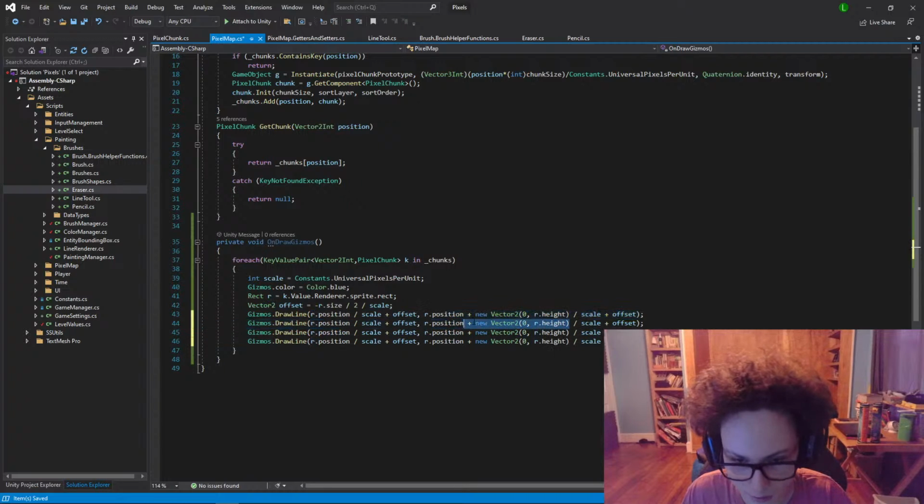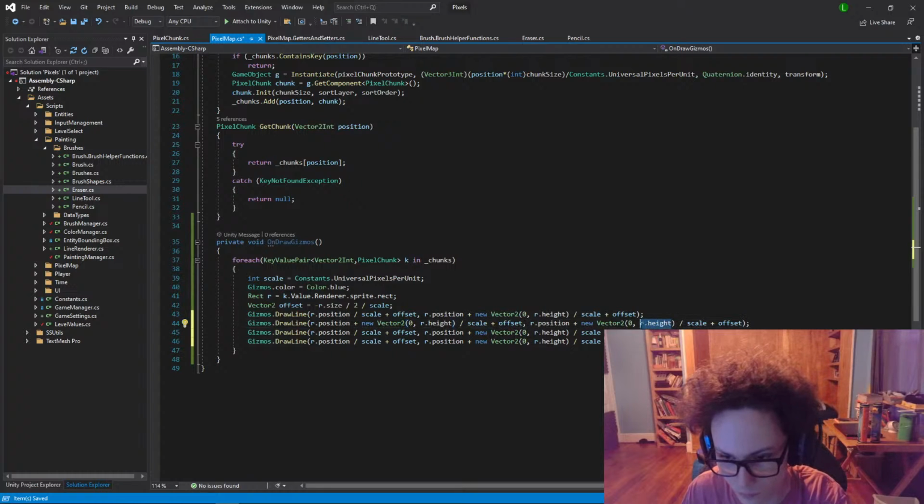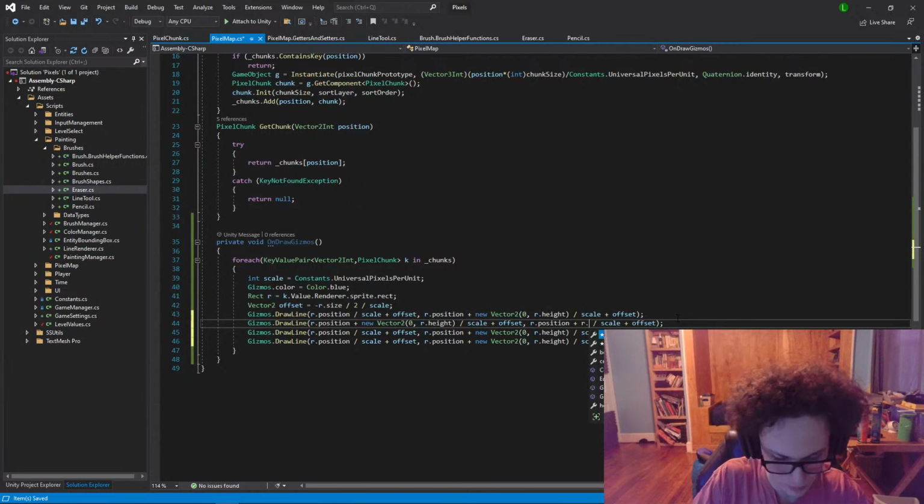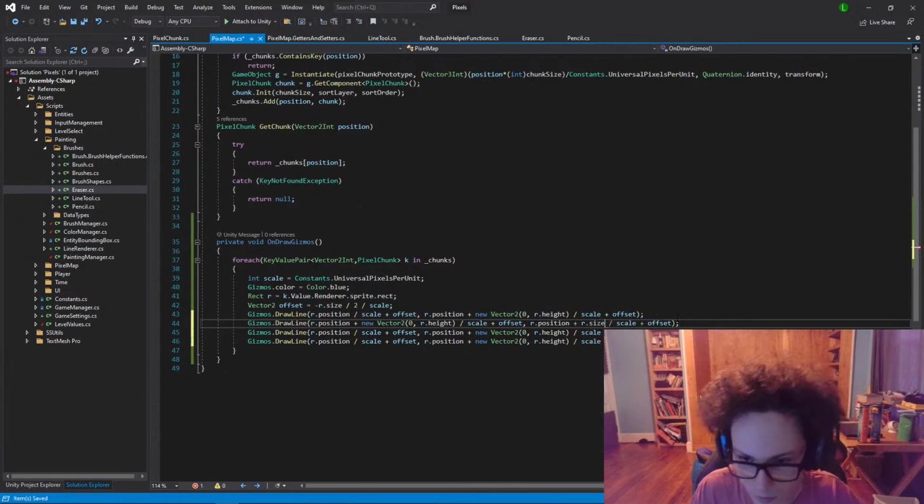So it's that, and then from this to r dot size.